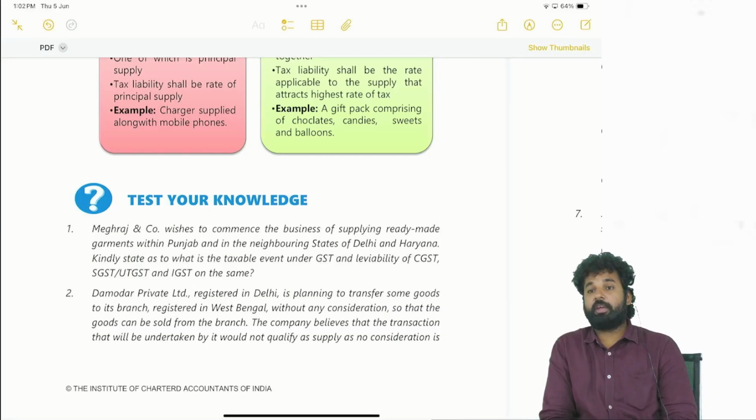7(1)(b) over, 7(1)(c) over, 7(1)(d): supply, declared supply, Schedule 2. In that we have talked almost 6 points. Transfer of title in goods, transfer of right in goods, land and building. With respect to land and building: easement, lease, tenancy, rent, likewise. Third, treatment or process on other person's goods. Fourth point, what is that?